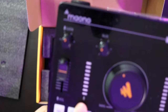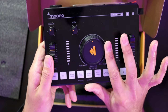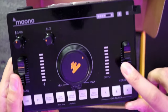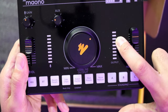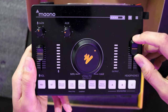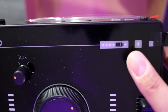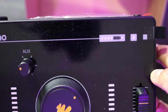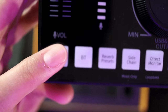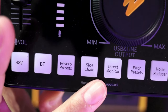This looks like mic levels on this side, and this is probably your main audio out so you can control the full level you want to export from this device. Then we have the output levels, and this is for headphones — probably for monitoring audio on your headphones. That looks like your battery level; this Monocaster on a full charge does about six to seven hours. Along the bottom we have a number of things: 48-volt switch, Bluetooth indicator, and various function buttons.